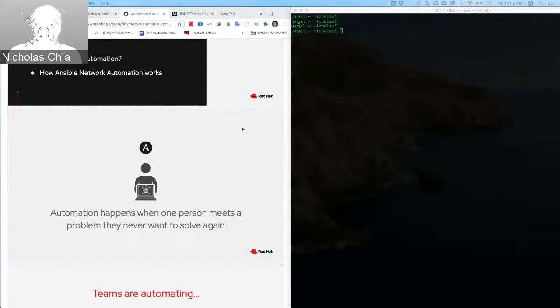So this is what Ansible automation is about. You need to do something twice. It's a good idea that you automate it, so you wouldn't need to be there to perform that task every step of the way.